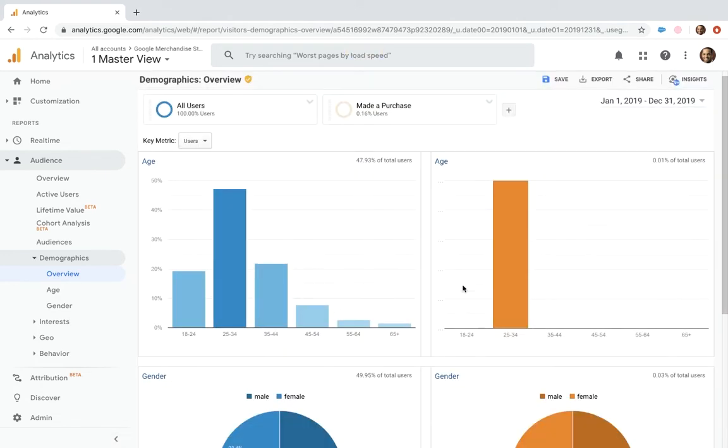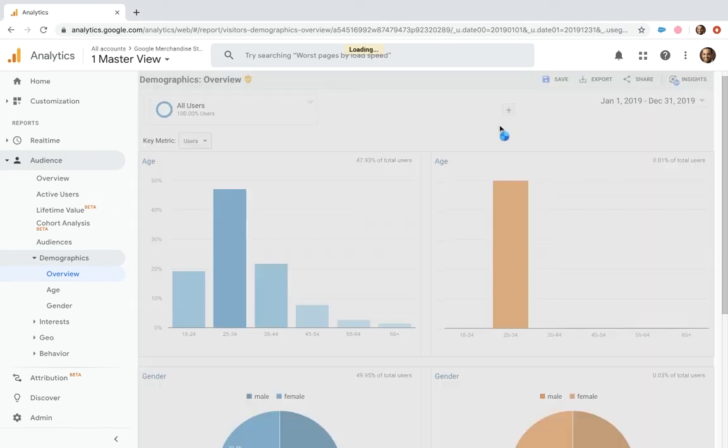When I hit apply, you see that even though a lot of age demographics are coming to the website, when it comes to purchases in 2019, the only demographic that made purchases are those people between 25 and 34. Segments allow us to dive deeper into the data, and it really helps us understand how to target better, because these are 2 totally different narratives. A wider breakdown histogram, but when we layer on a segment, we see that 25 to 34 are the people who are purchasing on this website, and that's going to help our marketing initiatives. So I'm going to come up here now and remove this segment.